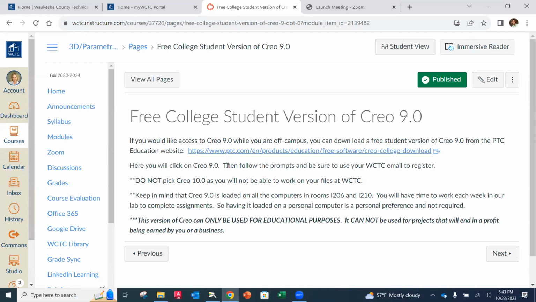So in our classroom here, we are using Creo 9.0. The current version that's out, as I had mentioned earlier, is 10. So when you go out to do your downloading, don't pick 10, okay? Because again, it's not reverse compatible. If you start drawing in 10, you won't be able to pull it up on the computers here. 10 is pretty darn similar to 9, so there's not going to be a lot of different functionality wise. But again, if you want to work in both places, it's not going to pull up here. We do have Creo 9.0 in this room and also in 206. Okay.